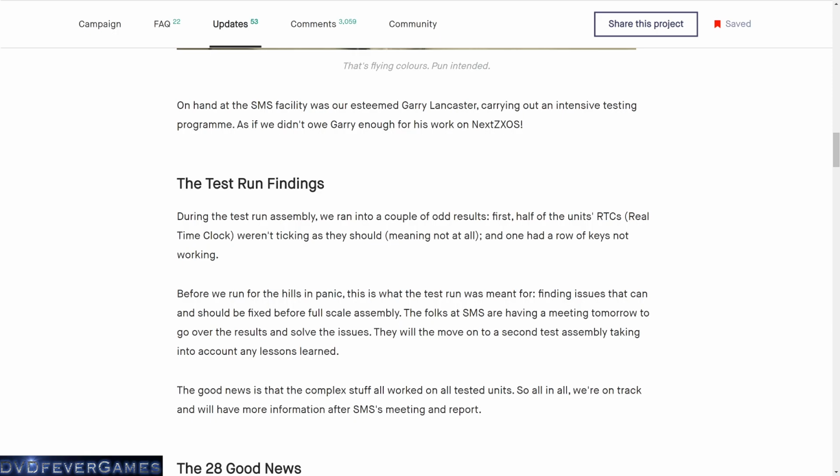The test run findings. During the test run assembly, we ran into a couple of odd results. First, half of the units' RTCs, the real-time clock, weren't ticking as they should. Not at all. And one had a row of keys not working. Before we run for the hills in panic, this is what the test run was meant for, finding issues that can and should be fixed before full-scale assembly. The folks at SMS are having a meeting tomorrow, which is today, to go over the results and solve the issues. They will then move on to a second test assembly, taking into account any lessons learned. The good news is that the complex stuff all works on tested units. So, all in all, we're on track, and we'll have more information after SMS's meeting and report.